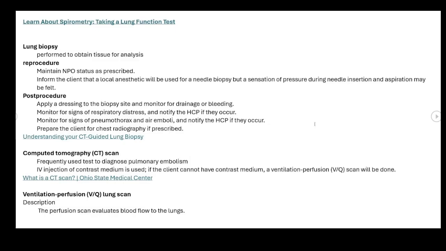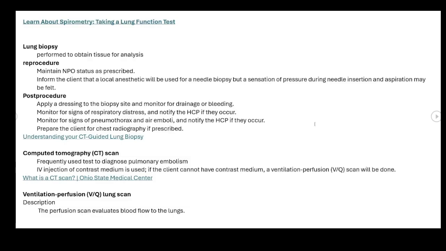Now, when it comes to CT, CT is also an X-ray, but this time around they are going through the machine, and the machine can take the X-ray from three different dimensions. So CTs are a little bit more powerful compared to the X-ray, but it's also part of the X-ray. Now, before somebody goes for the CT, assess whether they have had the experience before. If not, you want to probably take note of that.